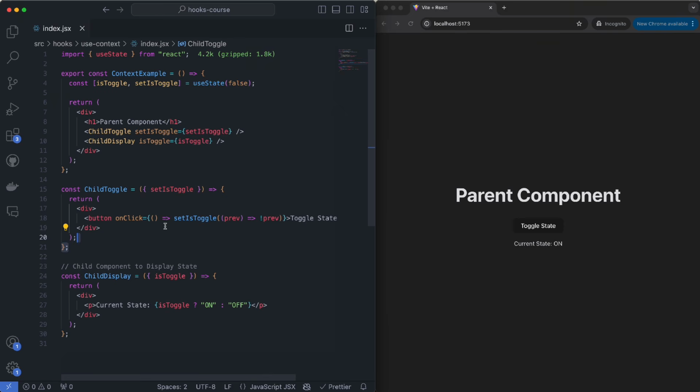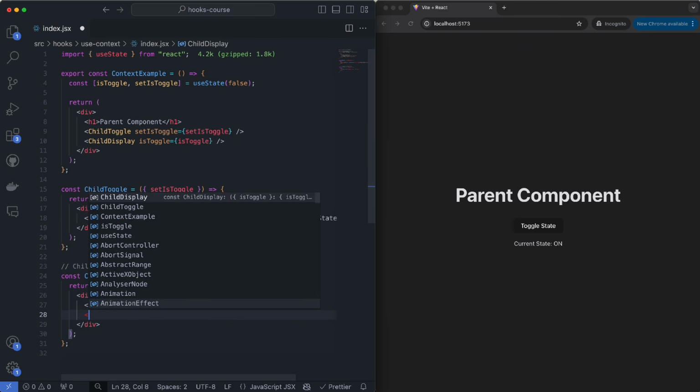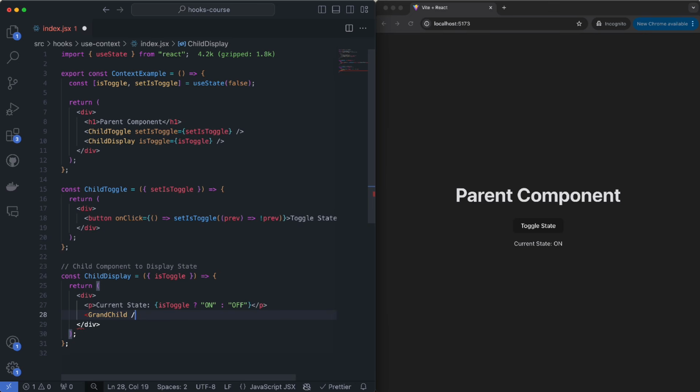And imagine later on, you might need this information, this state that exists on this parent, on child components inside of these 2 child components. So imagine I have another component over here that would need this isToggle state. So I would have to pass it as prop as well. Now, what this does is it opens your app for some organization issues.